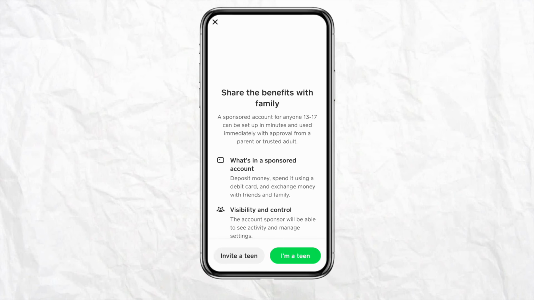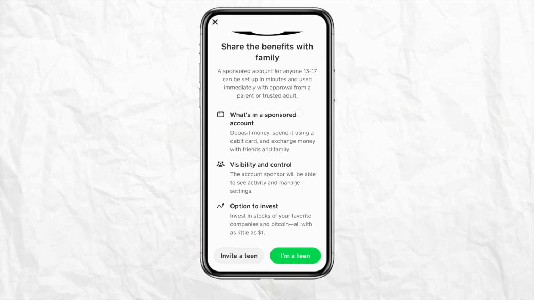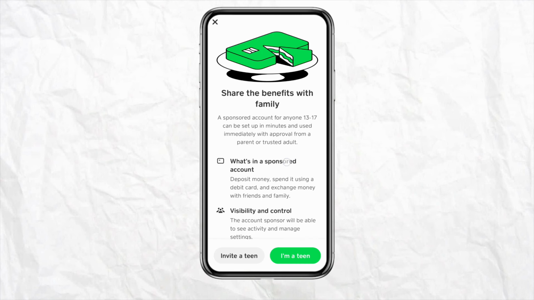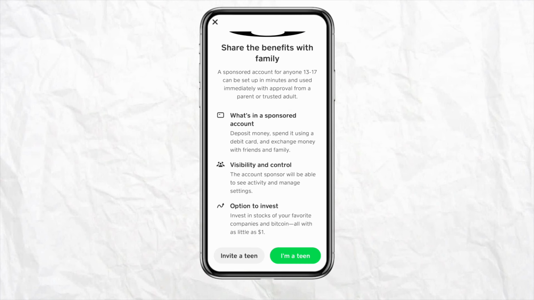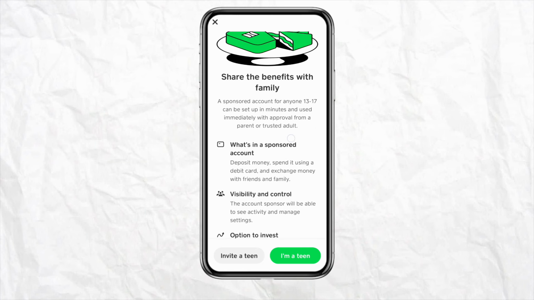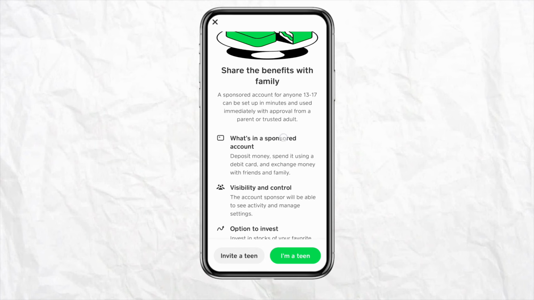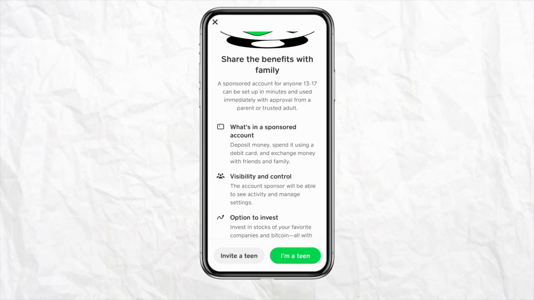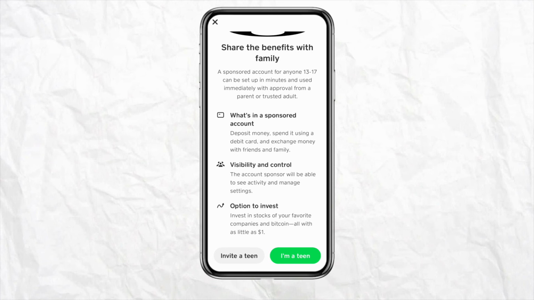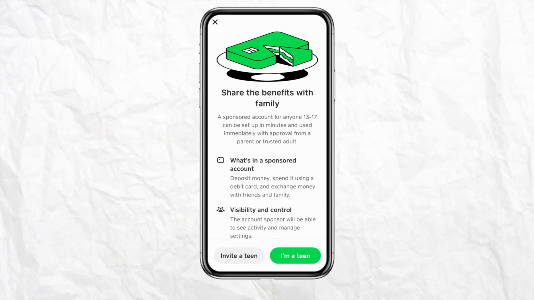And over here, in order to share the benefits with your family member, you first need to have a family joint account with the family members that you are using this Cash App account of yours. And in order to add your family member, you need to be a teenager. If you're not a teen, you won't be able to add family members or your parents in your Cash App account, because then you are not a teen anymore, and you can handle your finances with your Cash App account quite easily. So if you want to add your family members in your Cash App account, you need to be a teen, and if you're not, then you won't be able to use this option.